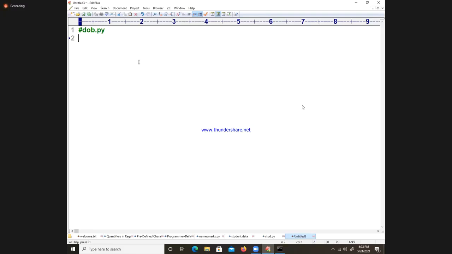For example, I am writing DOBs info is equal to, I am writing Vijay, 15 20 something like 2001. Next I am writing Rohit, 22 10 something like 2000.